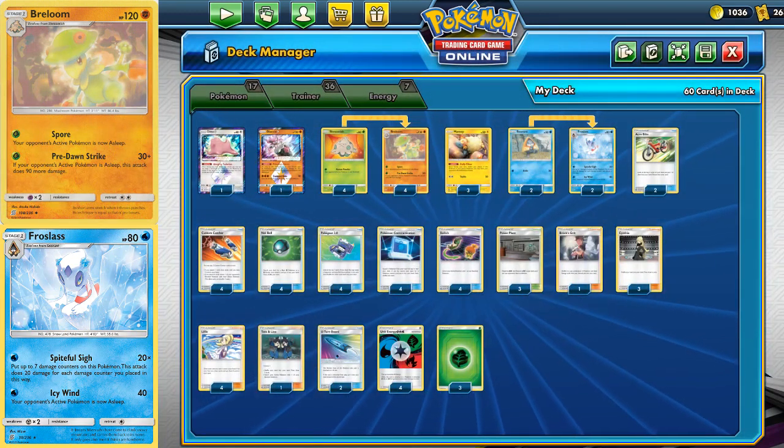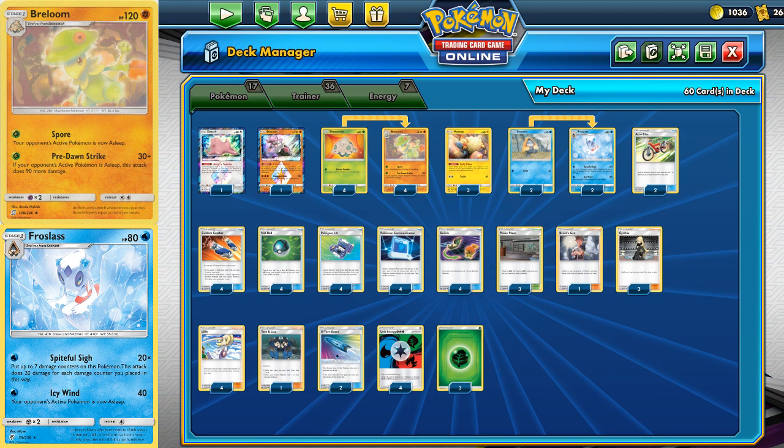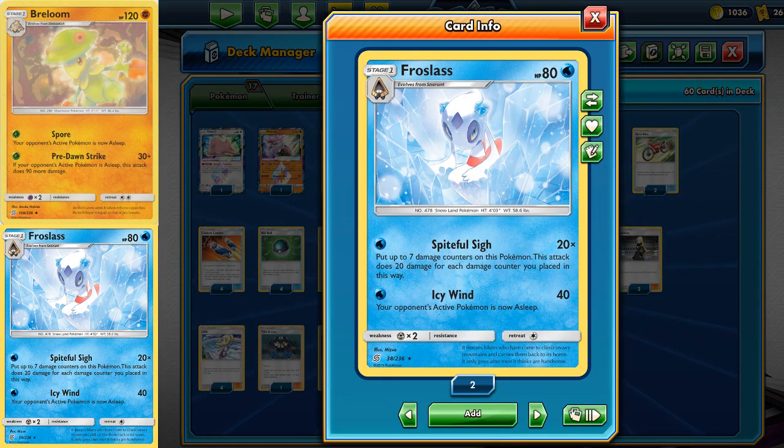But hey, if the Breloom doesn't work out for us, we've got one of the next most powerful one-prize attackers in the format, Froslass, in the deck as well. We've got a 2-2 line of this one, and this is going to be used for its Spiteful Psy attack, 20 times the amount of damage counters that we choose to put on Froslass. We can put up to 7, which means that for a single Water Energy we can potentially do 140 damage.